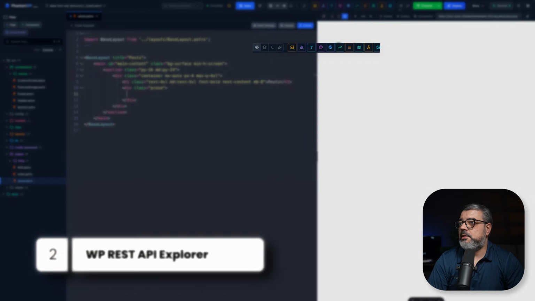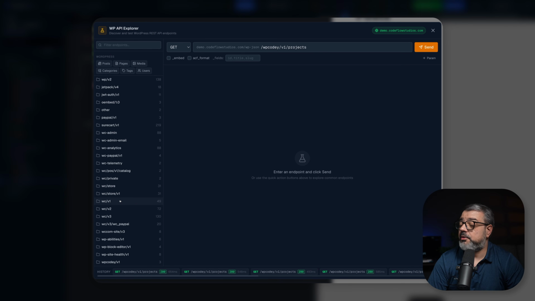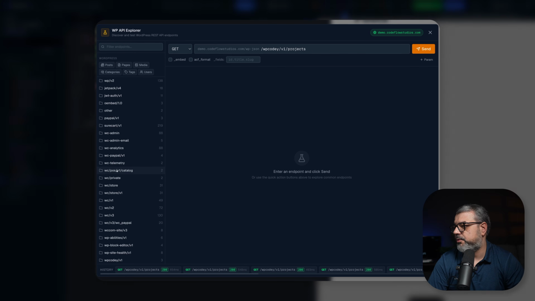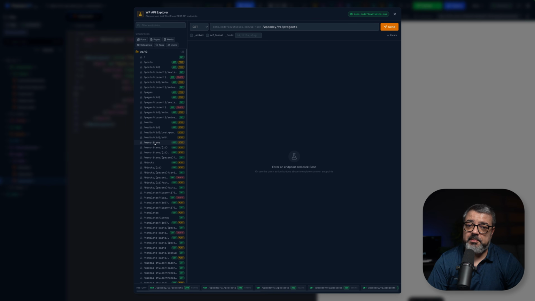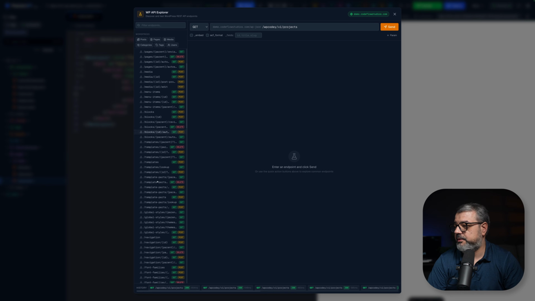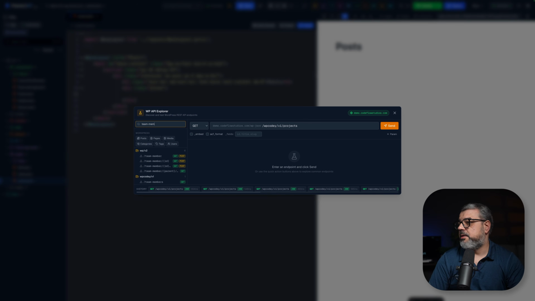We're going to use the WP API Explorer. Here we can see all the API routes we have available on our WordPress site. You can see here we have the default WordPress REST routes, Jetpack, plugins that expose REST API routes, WooCommerce, and things like that. And we have a team member custom post type on this site, so let's try to load that for now as an example. We can use the filter here to look for team members. So we have the team member custom post type.